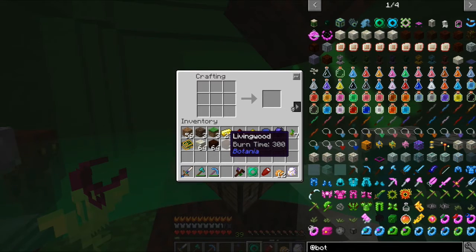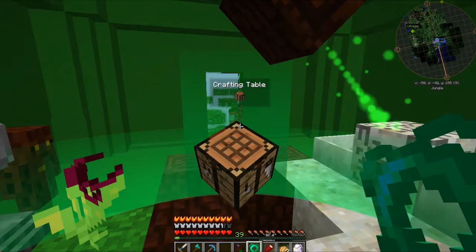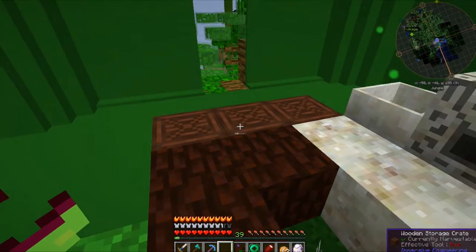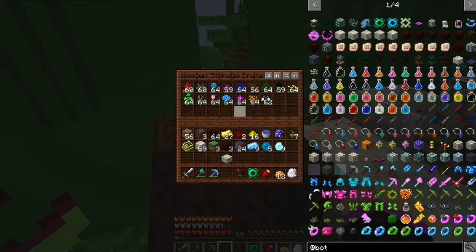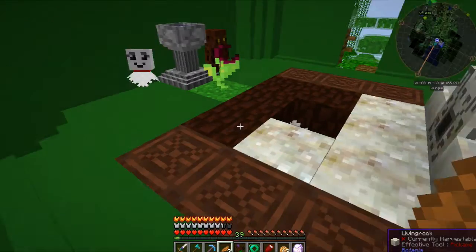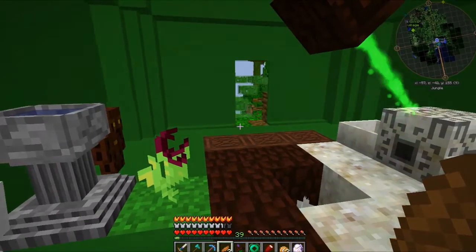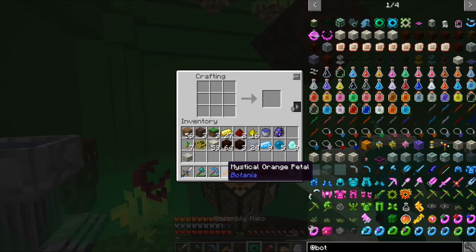Right. What else did we want to make? We want to make a runic altar. That's the one. And we need to get more petals. And we'll grab them ones. And because we want to make another mana spreader, I'm going to have to do something underneath. I'll have a mana spreader come down and then back up again to the runic altar. But I'm just getting them made up for now, and then I can fiddle around with it all later.